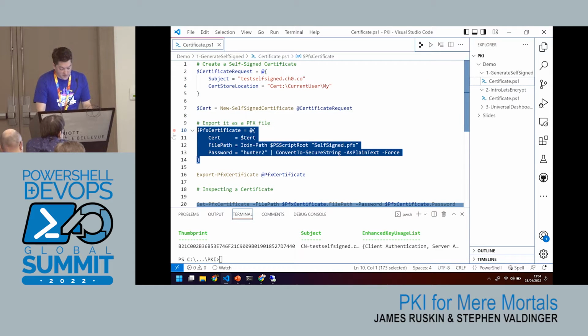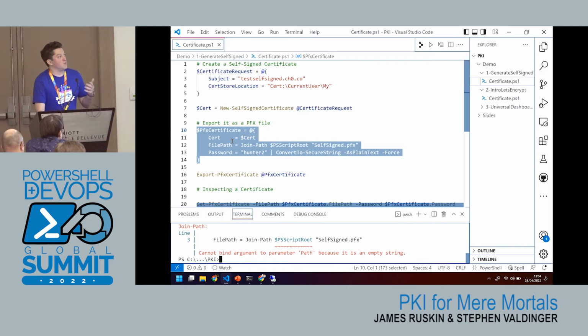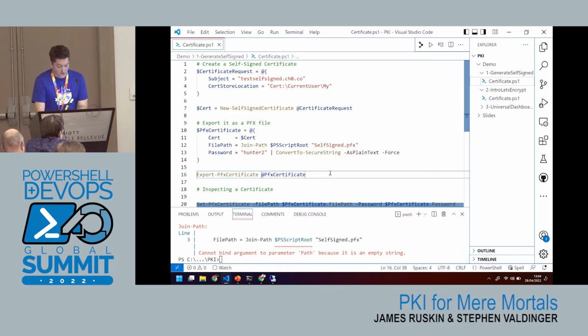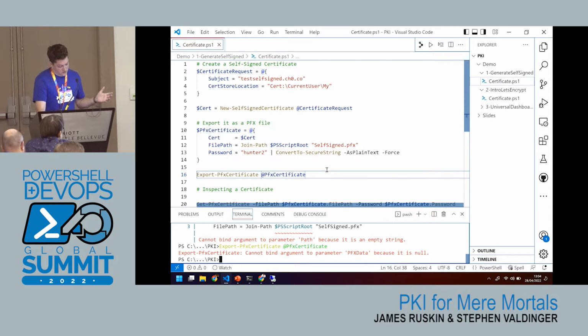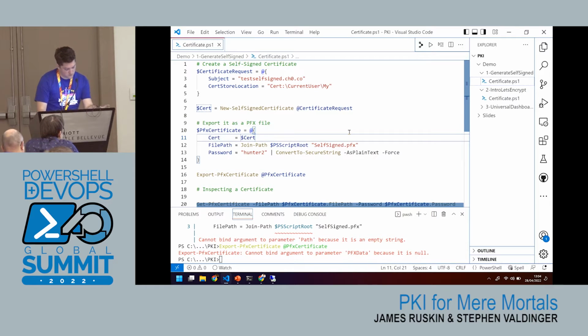If we want, we can export that as a PFX file, which can then be used in general for importing to stuff like Nexus, any website or anything you want. You can use that for just about anything that you want to. Obviously, if you do want to use it for specific tasks, you'll need to play with the various parameters in order to use it for code signing and the like.